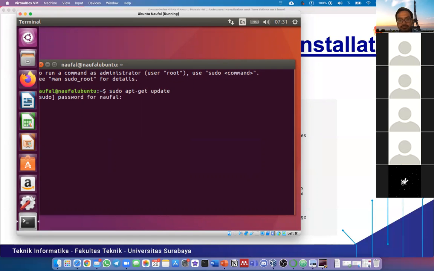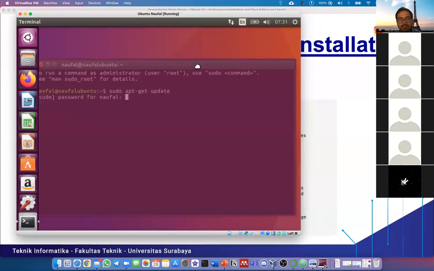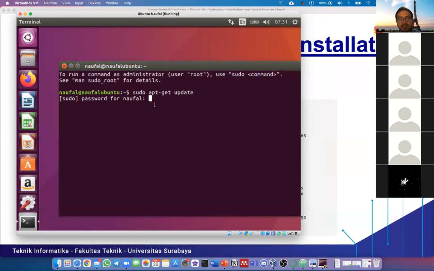So actually, it's not installing the newest packages, right? Just getting the newest package information from the Ubuntu repository. So wait a minute. Yeah, it's a little bit slow on my computer. Okay, I will type my password.